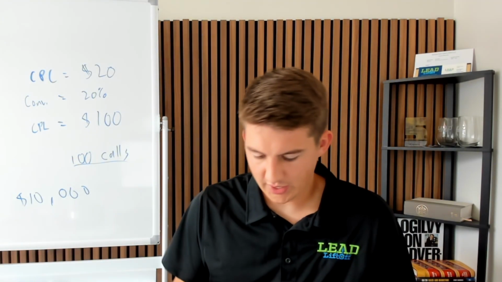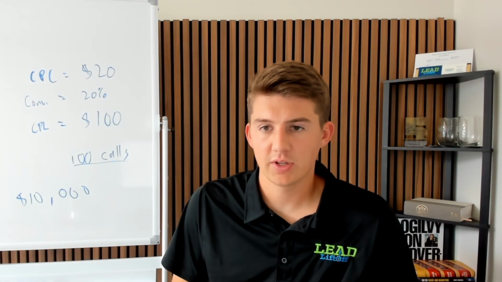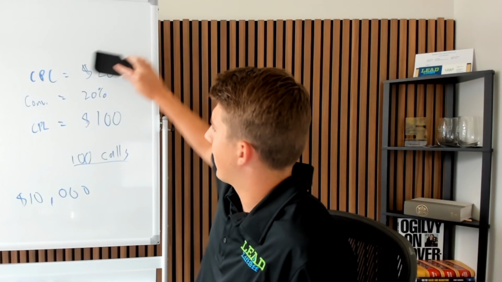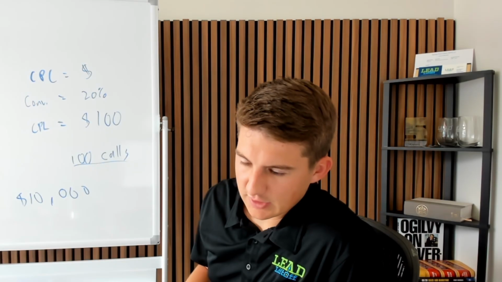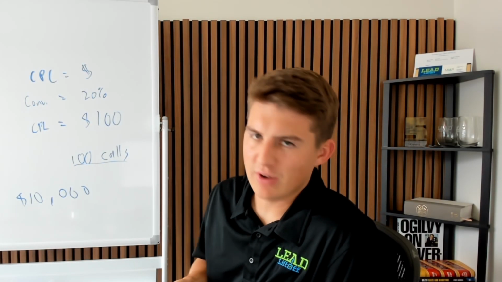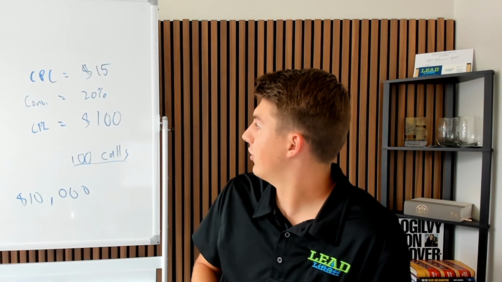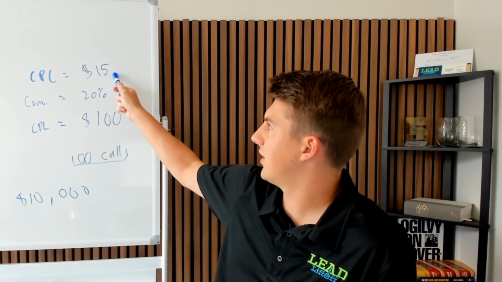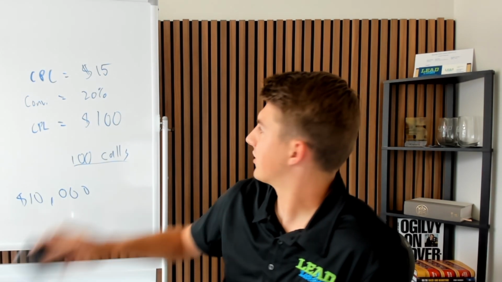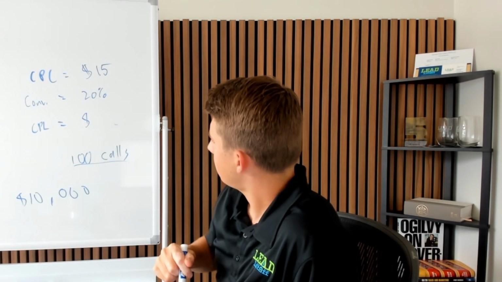Let's say from what I taught you today, you're able to lower that cost per click on average to, let's be realistic, let's say $15. You're not dropping it down in half. Let's say you get it down to $15. What does that look like for your bottom line? So your new cost per lead is going to be lower. So it's going to be 15 times 5. That's $75 cost per lead.